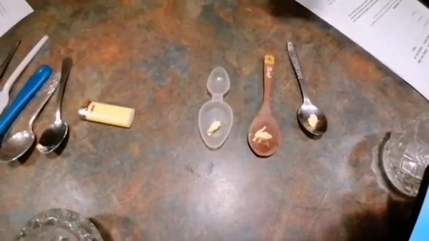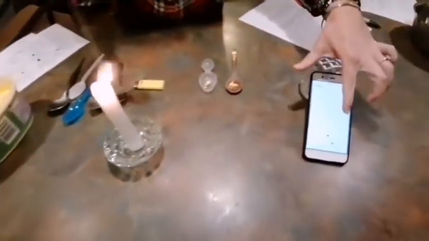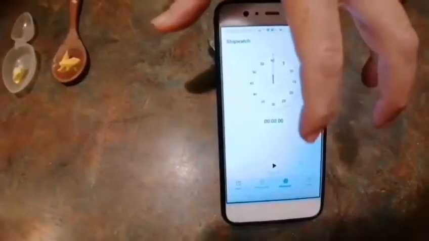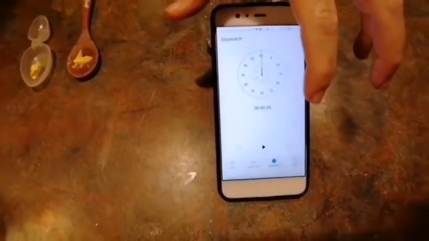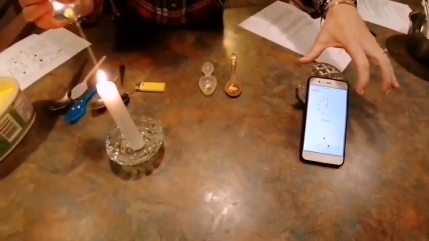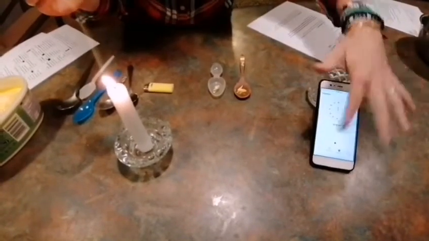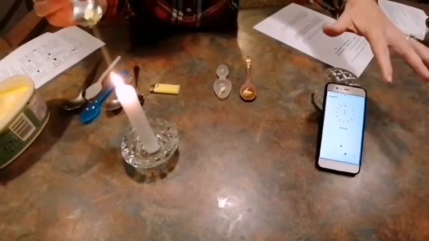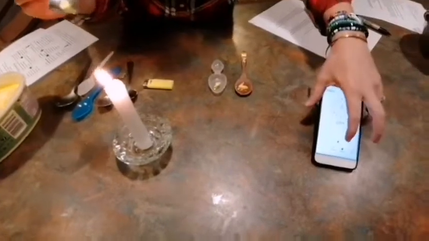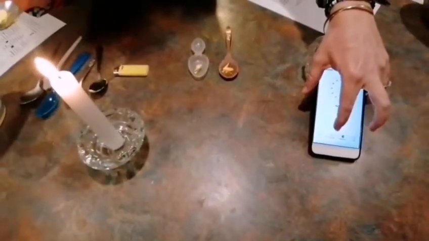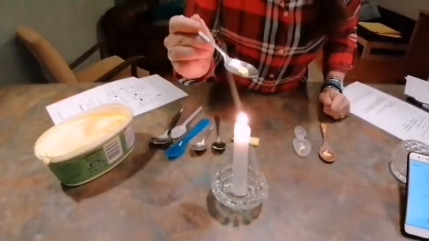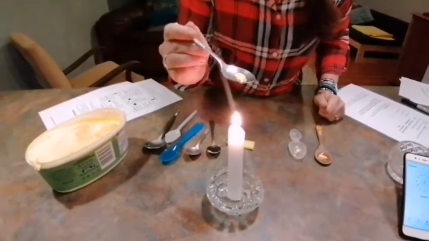Now what we're going to do is, first, I'm going to switch on the stopwatch. Here's my stopwatch. And then I'm going to put the steel spoon over the candle. Just remember that I don't want to waste your time, so we're going to pause it, and then start it again, and you can see how long it took for the butter to melt on the metal spoon. Right, so here we go. Wait a bit, please. I'm keeping it the same distance as I will keep.